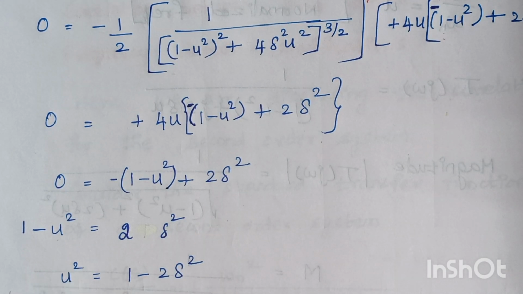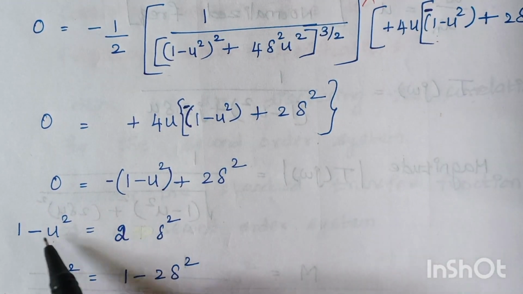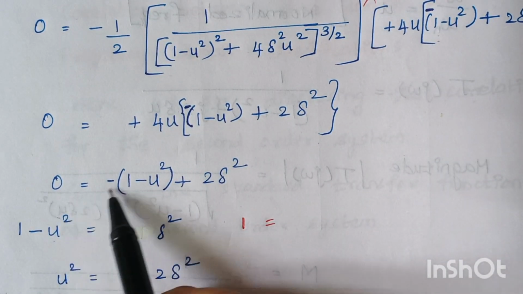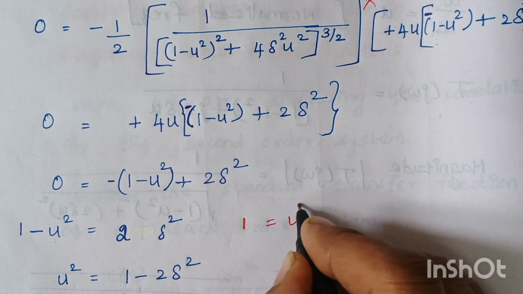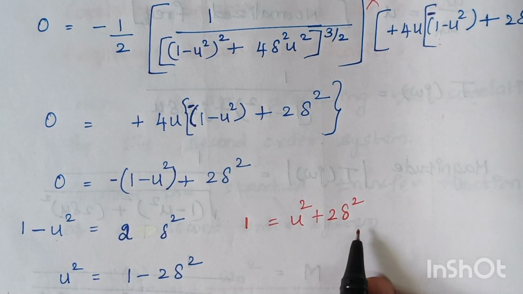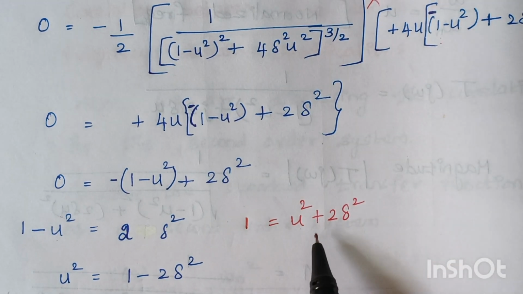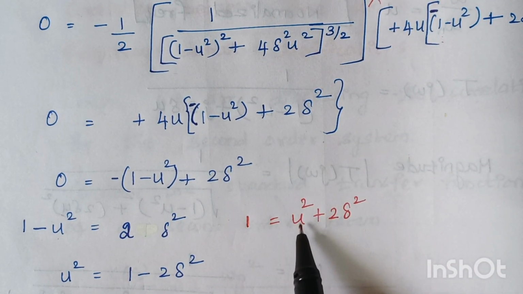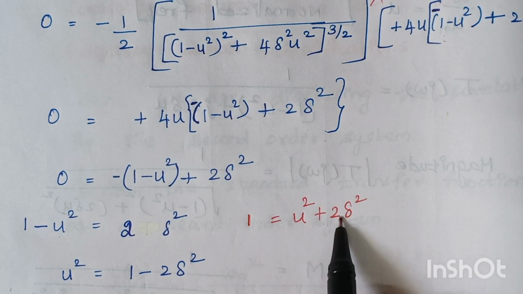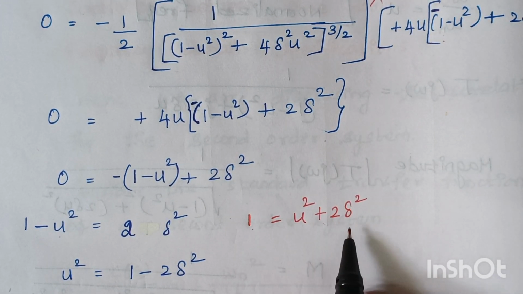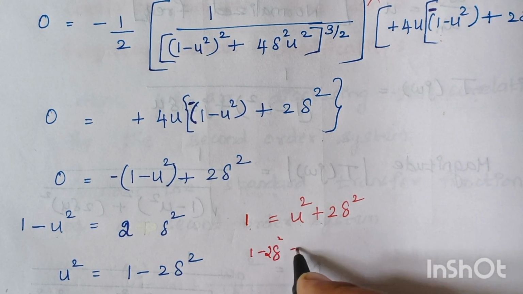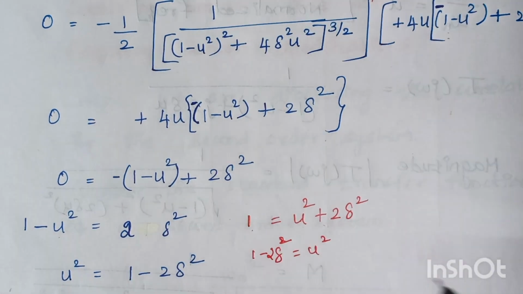So that becomes plus u square. Wait, I'll show you. You see 1 is here, right? This minus u square I am moving to the right hand side. So what happens? That becomes plus u square plus here this 2 zeta square as such. But what I actually want is u square. So I am keeping this u square on the right hand side, and I am moving this 2 zeta square to the left hand side. So here I will be having an expression as 1 minus 2 zeta square equal to u square, right?